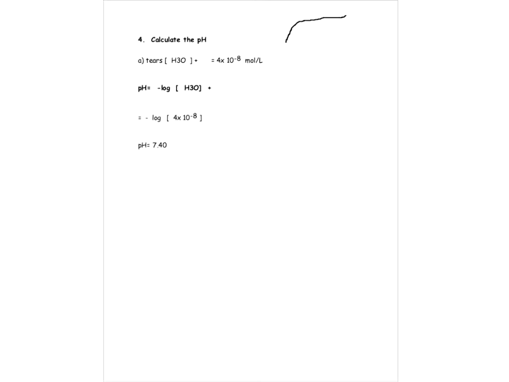As you go higher up in math, you'll get into logs. Basically we're just using the log function on our calculator, and I believe the lesson does talk about logs. If you want to find the pH and you're told a certain concentration, like we are here, that the concentration of H3O+ is this many moles per liter, all we need to do is take the negative log of it, and that'll give us the pH. So we find the log, and then we use the plus minus button to switch it from negative to positive.